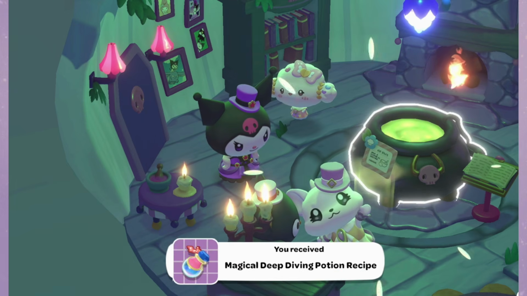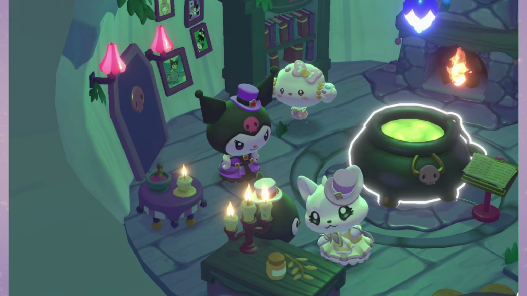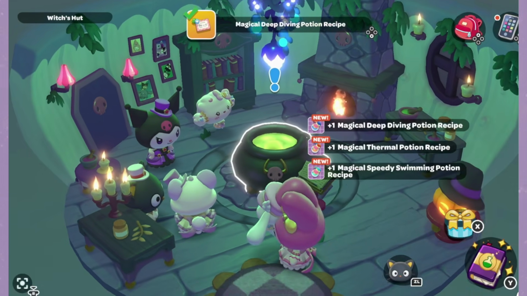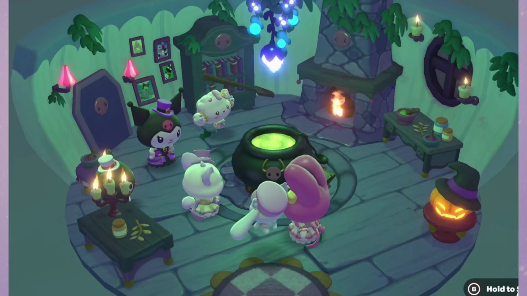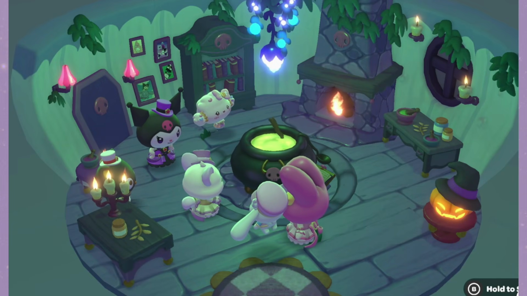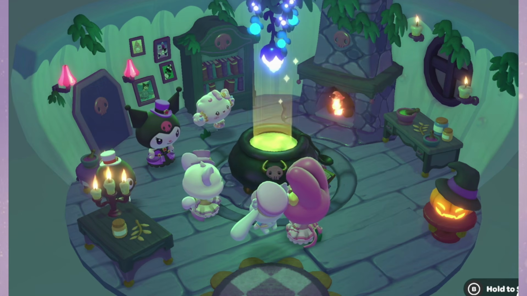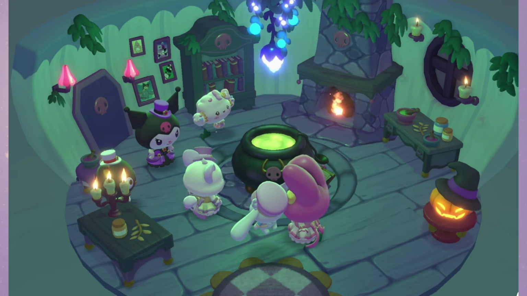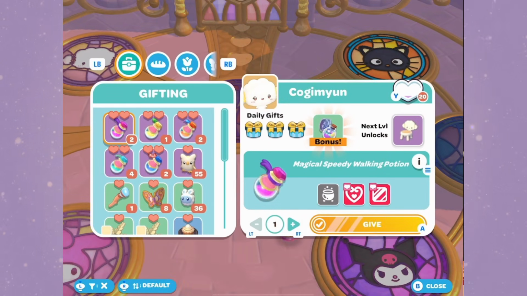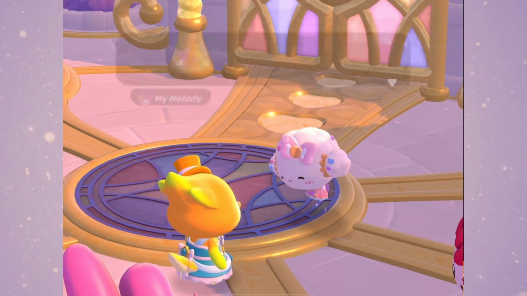Be sure to have Hello Kitty with you when you're making these potions because this will draw on her cooking ability and give you double potions. After you complete this quest, using the same logic, you can combine stained glass with the ingredients in any of the basic potions, except for the mundane potion, to make the other magical potions. And then each of these magical potions is a 2-heart gift for Cogimyun. As soon as you have those potions, this becomes your go-to gift. So from here on out, give Cogimyun these 2-heart potions.